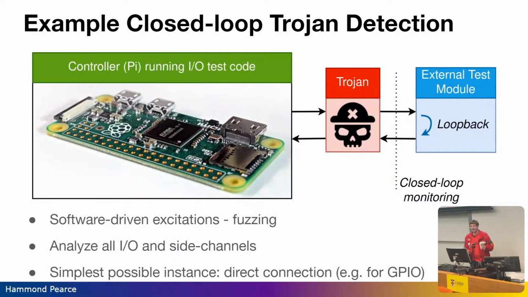So here's an example. This piece of work was done a couple of years ago by a group that I was involved with at New York University. What we did is we took a Raspberry Pi and we added some hardware Trojans to the board, and we tried to work out whether or not we could detect them. We actually played a red team, blue team game where some of them had Trojans and some of them didn't, and we gave them to another student and they had to detect it using tools that we'd come up with. And they could, which was nice.